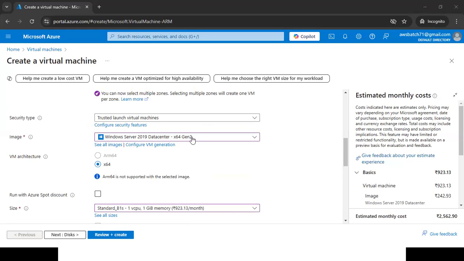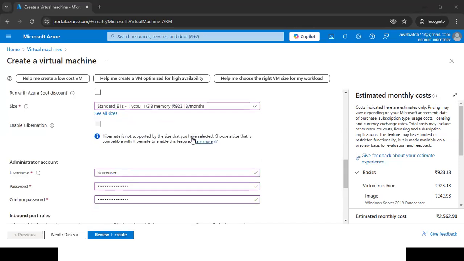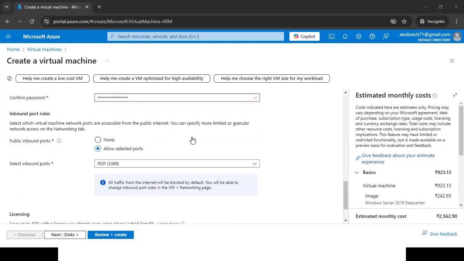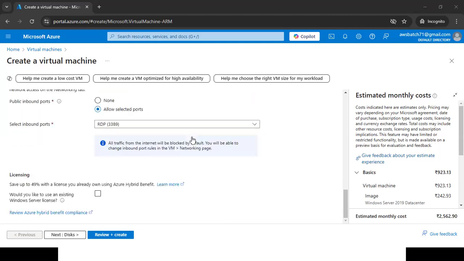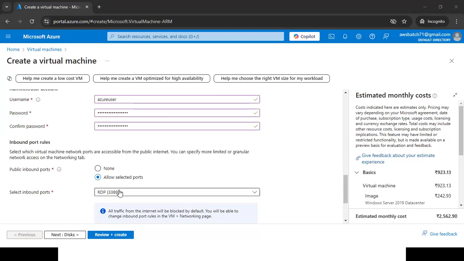Whatever image you are selecting, the basic port number which is required by default they are enabling. So we don't need to enable that particular port number manually. They were doing it. But yes, other than 3389, if you want to enable any other port number, I have to do it manually. So those things we'll discuss in our upcoming session because we are going to enable some more ports in our upcoming session.